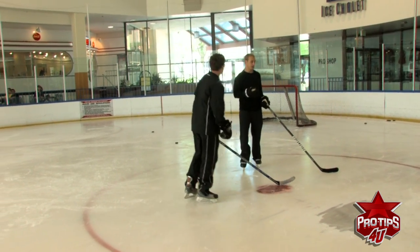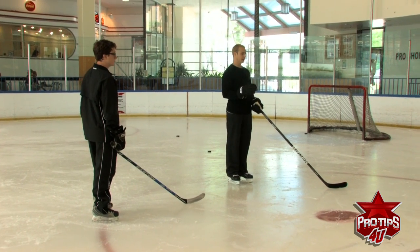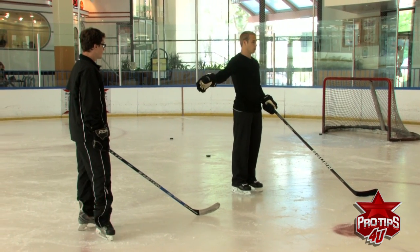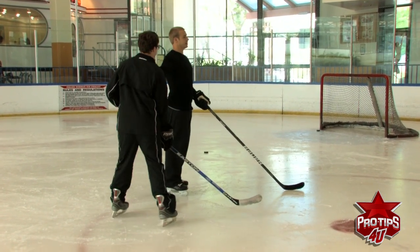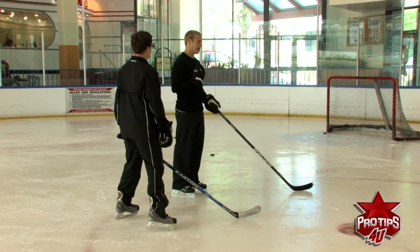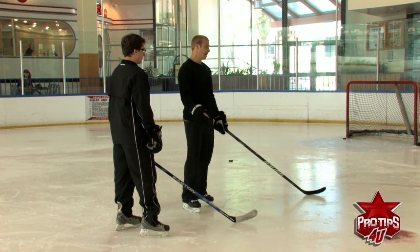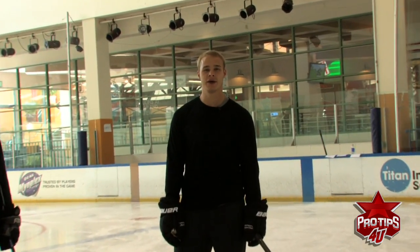Those are a few of the little tips. The one thing you really want to stay away from is hitting the head — you're going to be penalized, kicked out, and it's not the best way to play hockey. You can make clean, hard checks shoulder to shoulder, shoulder to chest. Some of my best checks are dead center on the guy and he gets his wind knocked out of him. I've also been checked that way and it's not very fun. If you can get him in the chest, that is a devastating blow and the puck will be removed from his stick. I'm Dustin Brown and I'll see you on the ice.